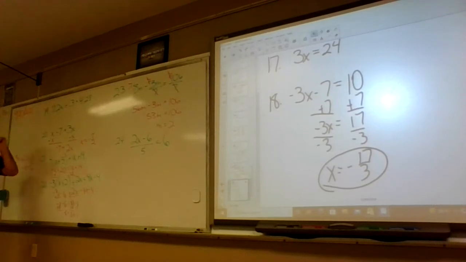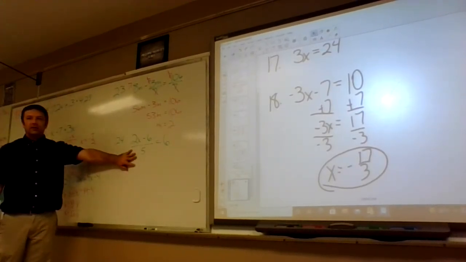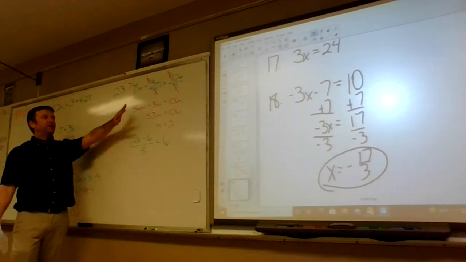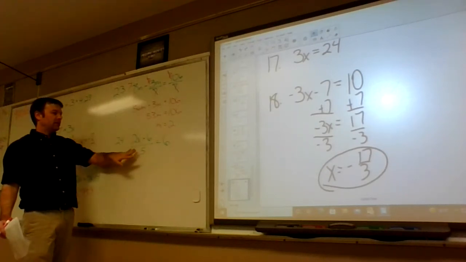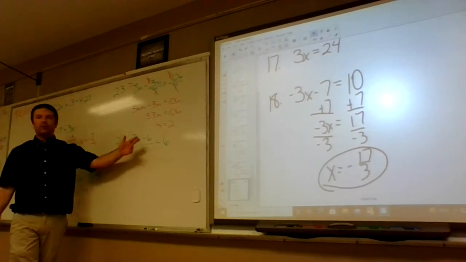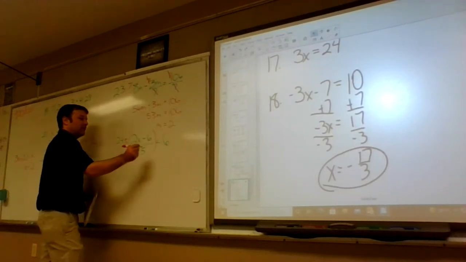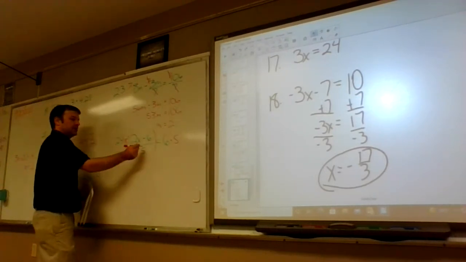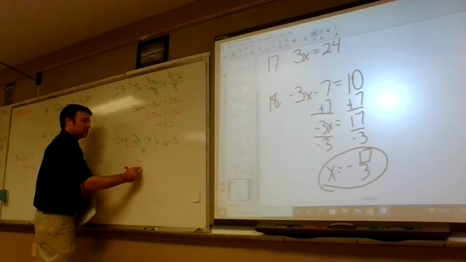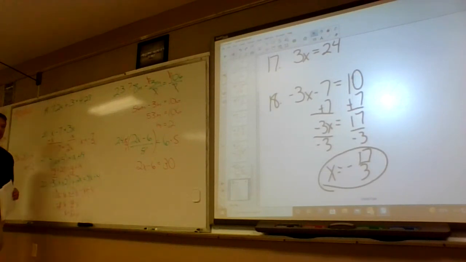Okay, last one. What do I do on this one first? You can kind of think of it like this one, like we multiply by 7. Since the whole left side is divided by 5, we did a couple of these on the homework. You want to start by multiplying by 5. When you multiply by 5, that just goes away. So there's no bar. So it's just normal now.